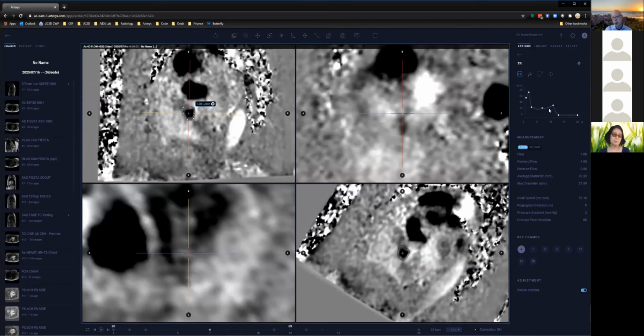And this is a pretty decent waveform, and it's consistent with what you saw visually. The first two phases of the cardiac cycle, the tricuspid jet was pretty big and generous, but then quickly it became small as the leaflets coapted, and then the rest was a diastolic phase. I kind of glossed over this really quickly, but there's a measurement of the flow in liters per minute, but you can toggle it to flow in milliliters per beat. I know a lot of people are comfortable with that as well.